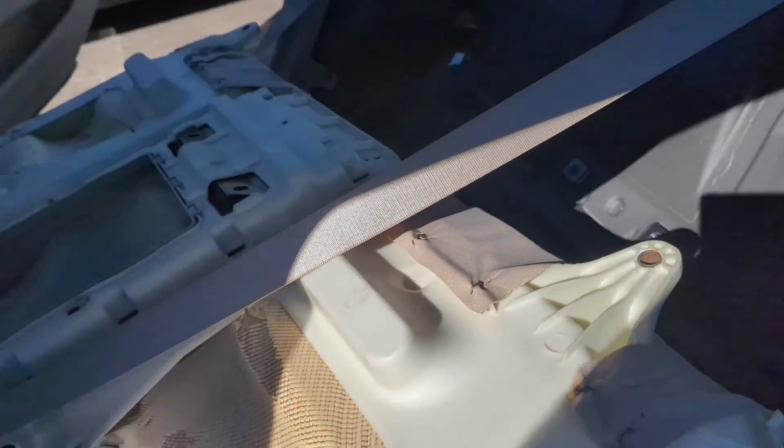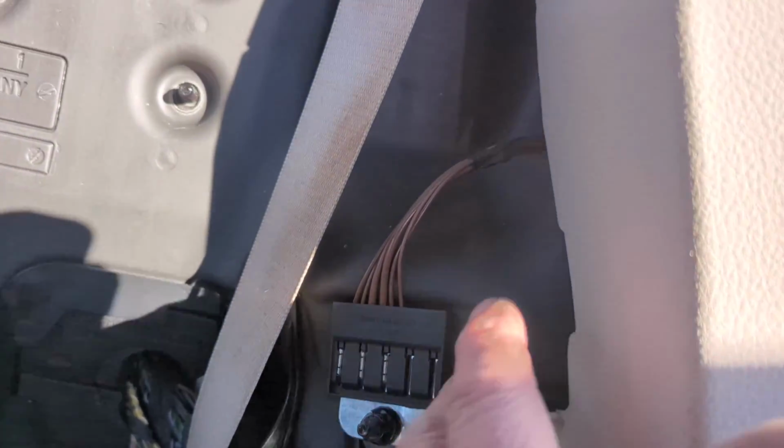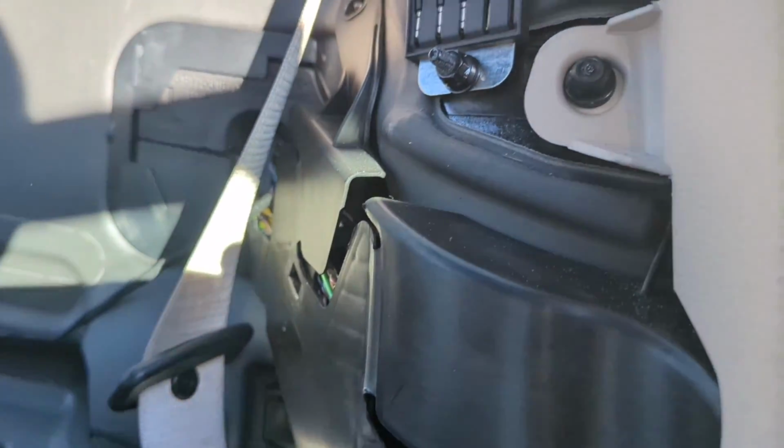Okay, so you don't have to take the back seat completely out, just lay it forward. And then we have our piece here. So we got like number 10 nuts, plastic nuts that we need to take out. Also, we have another airbag thing with the Torx behind there. We need to take out this top piece first. So that will get us access all the way up here to the back, and then we'll be able to run the wire across and install our camera in the back. So you have to take this piece out in order to get this piece out. So again, the seatbelt goes through it, so you don't have to take it completely out, but we have to take it loose. So we're going to do that next, and then we'll move on and see what's left.